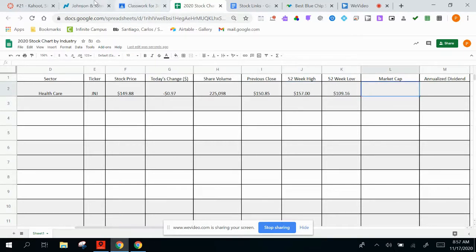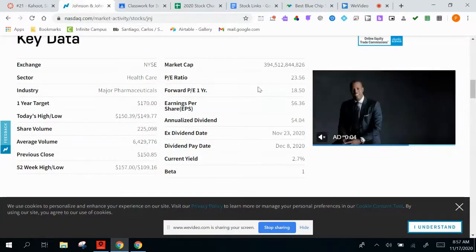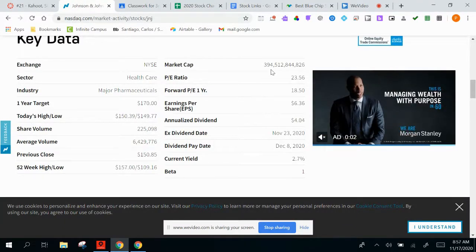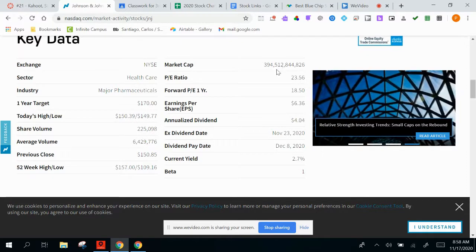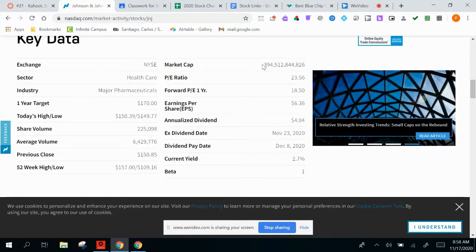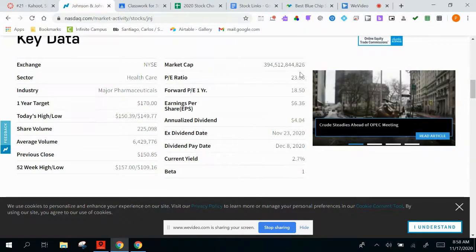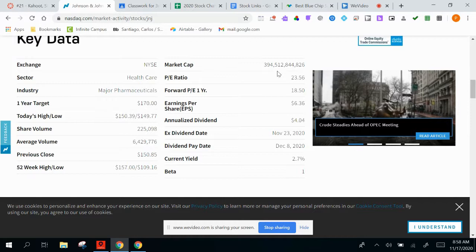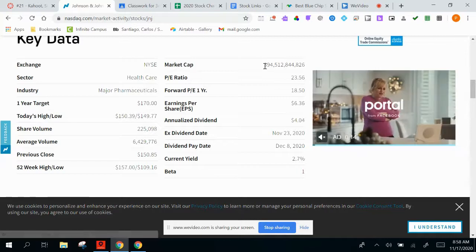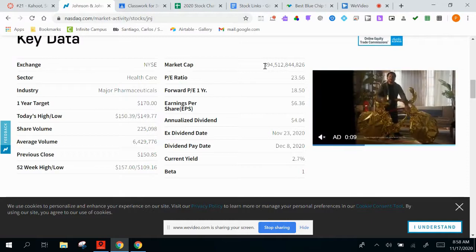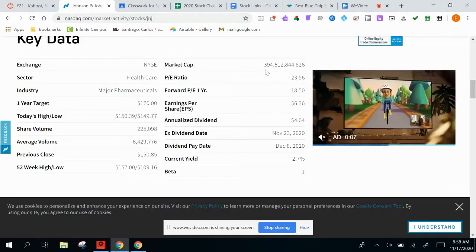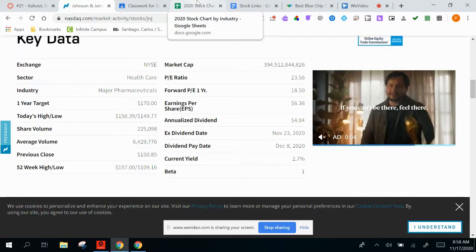Market cap, what that is going to tell us is if you were to basically liquidate all of the shares of stock at its price per stock, this is how much all of those shares would be equal to, dollar amount wise. Hundreds, thousands, millions, billions. $394 billion is the market capitalization. So if they were to cash all of these out, that's about how much it'd be worth, $394 billion. So I'm going to try to remember that number.